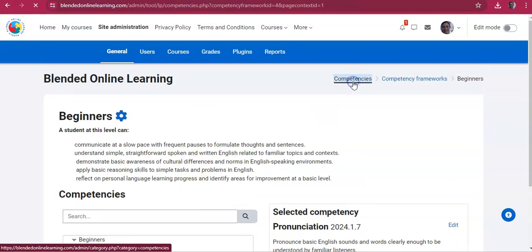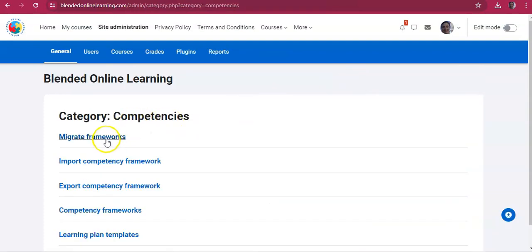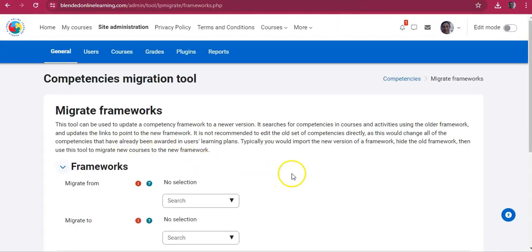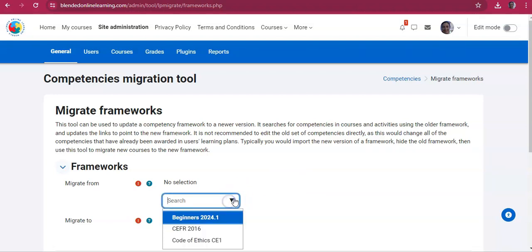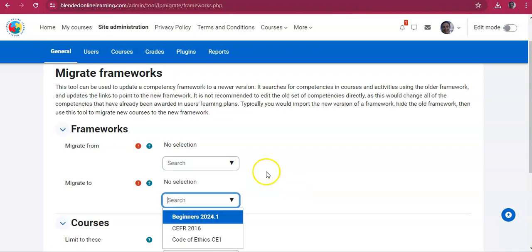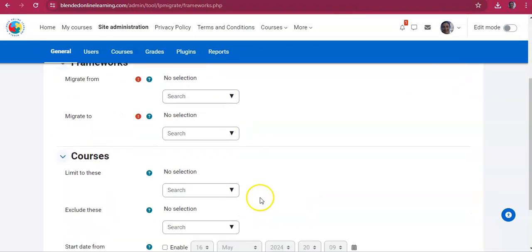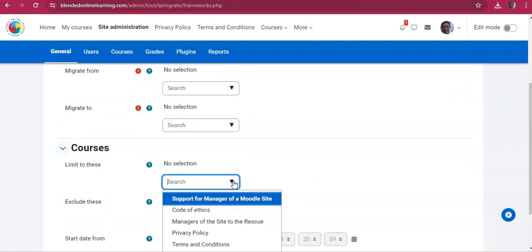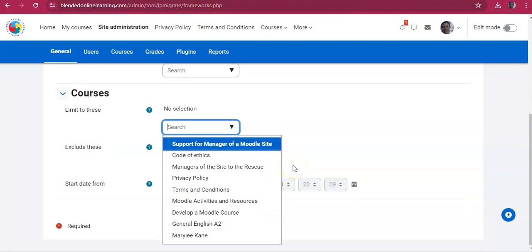Okay, as regards migrating frameworks, when I get to create my own course, I can use this to migrate from here to a course. I can limit this to a certain course.